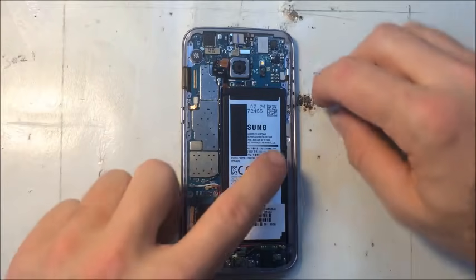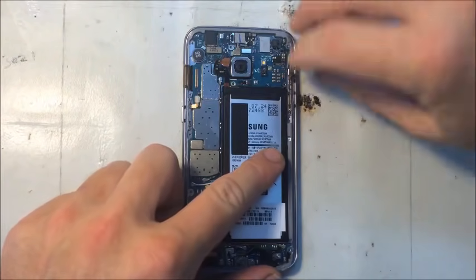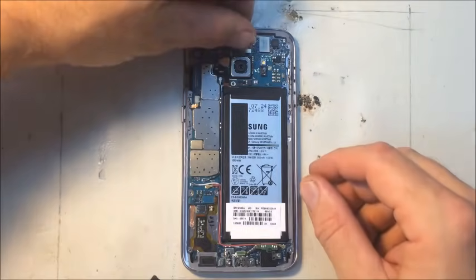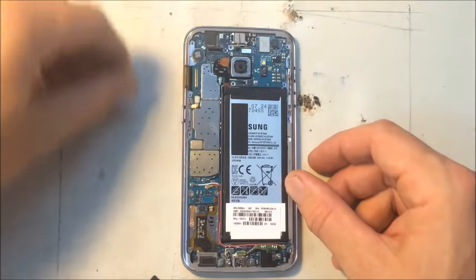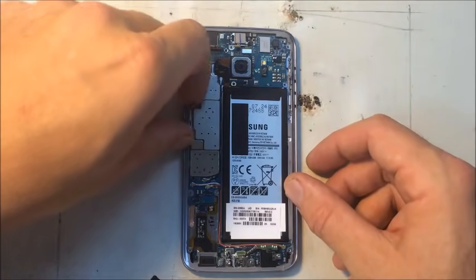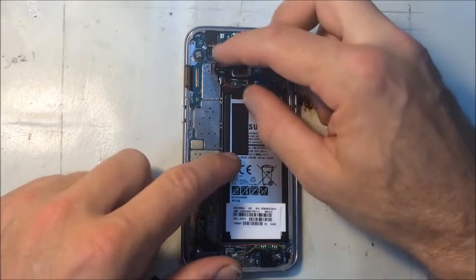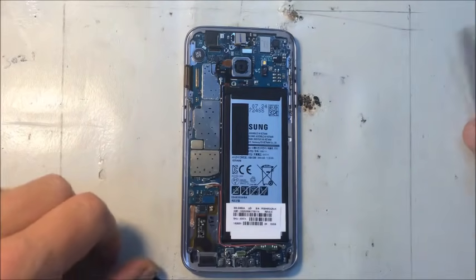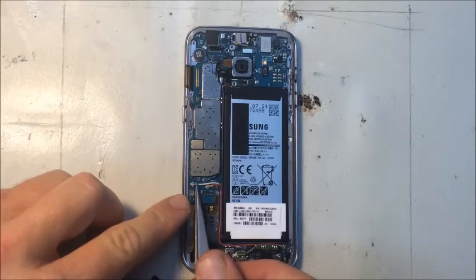So now it's time to start disconnecting all the connectors that are on the logic board so that we can remove it. So let's move around disconnecting them. These coaxial cables need to be disconnected real gently.